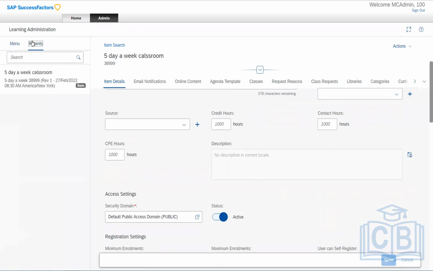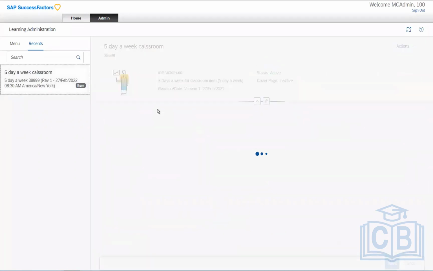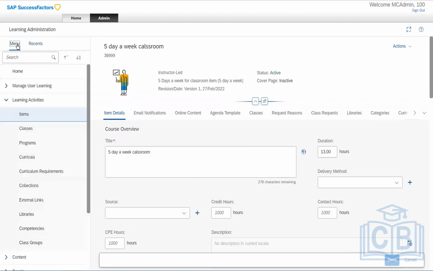And once I'm done with it, I don't have to go anywhere. Let's say I did five, seven things, and all of a sudden you realize, oh no, the last-to-last part what I did was incorrect, or I have to go back to that. You don't have to go to the menu and navigate through everything. You just come to Recent, and you can just click on that again. The system will take it there. This is one, and this is very helpful.